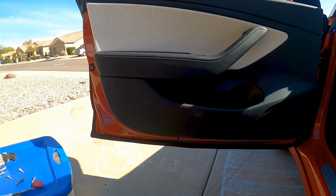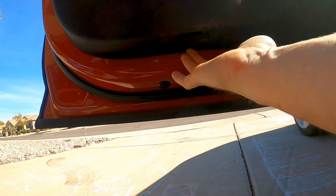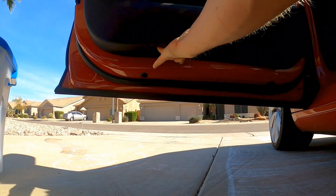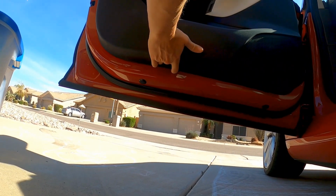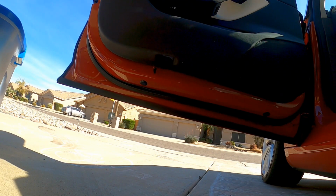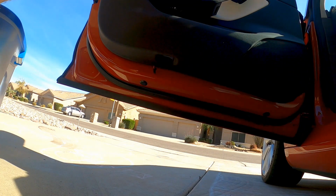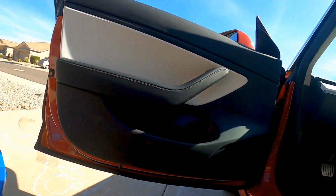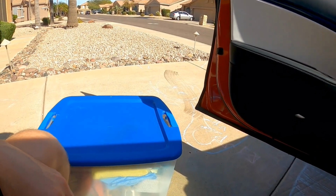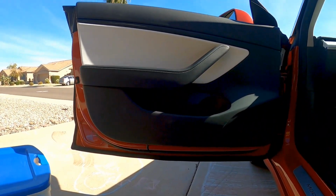I'm gonna go ahead and roll the window down all the way. What I like to do is, you can grab under this hole right here where that light is that you just pulled out, and just give it a good tug. Pull the whole door panel loose. And then it's helpful to have something here to lay the door panel on, because it doesn't come all the way off. There's still some cables and cords connected.